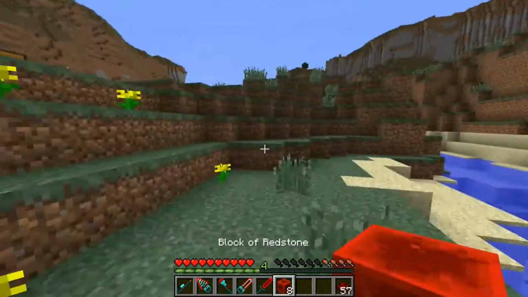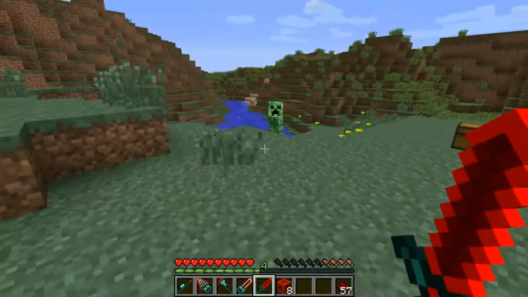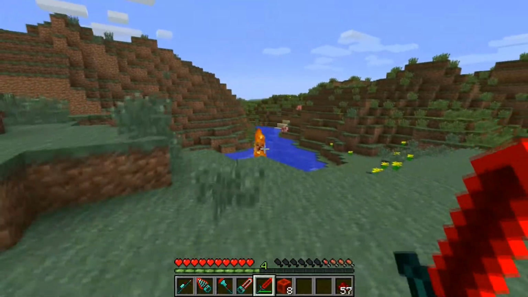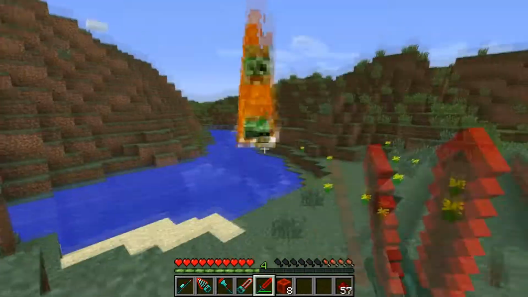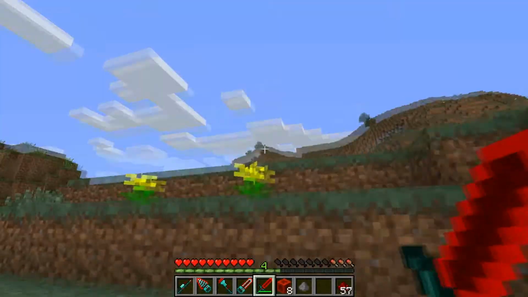Okay. And we're gonna go ahead and test out this sword now. Come here, you creeper. Come on. Get away from me, you stupid creeper. Die already. Alright, I killed the creeper.